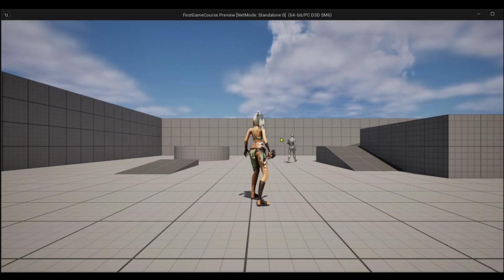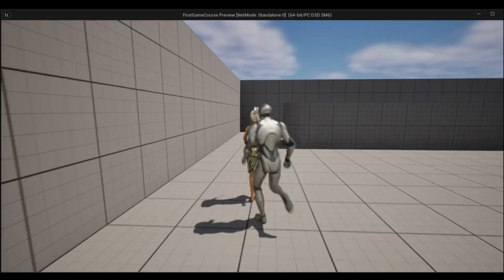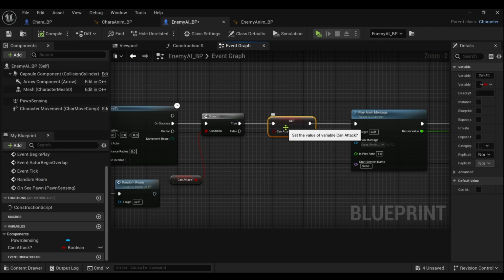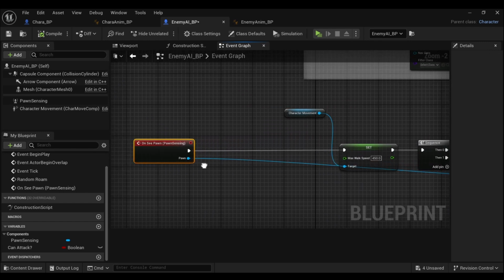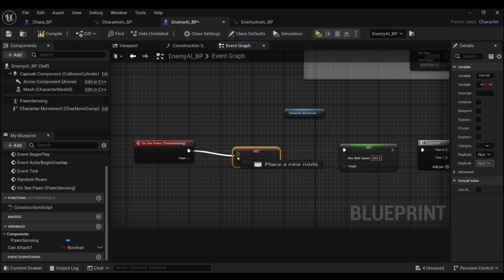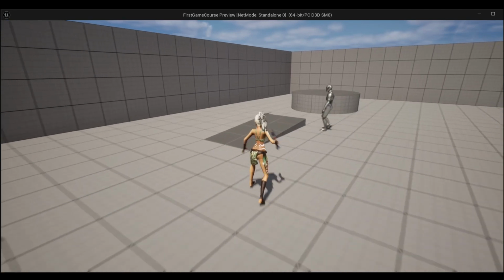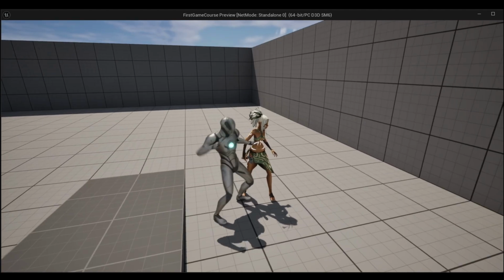So I'll press play. Let's slide, and we're going to blend those together later. Right, he's still spamming. What we need to do is copy this, go all the way to the start, paste it, and set it to be true. Let's press compile, let's press play. Oh, and it's still spamming because we need it only to do once and reset.